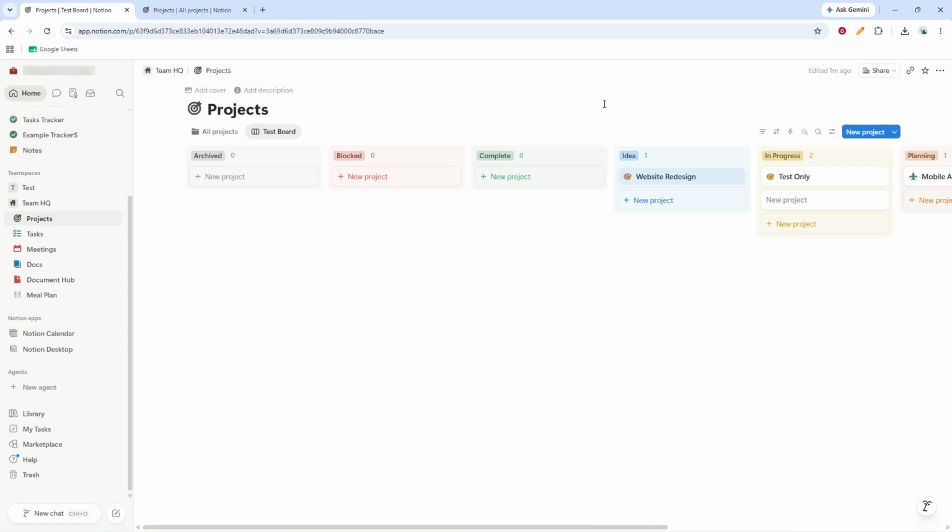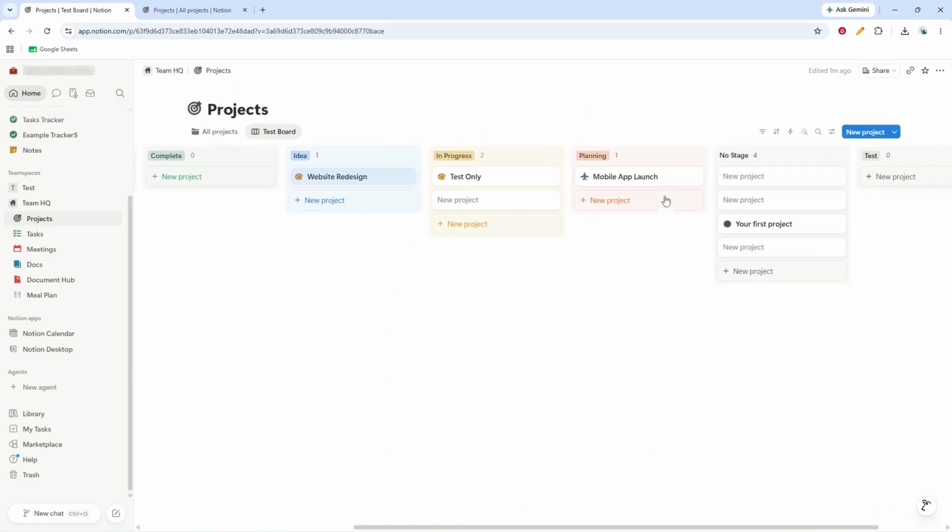To keep the system useful, return to the board regularly, add new tasks when they come up, update card details when priorities or deadlines change, and move completed tasks into the correct column. A Kanban board works best when it reflects the current workflow rather than an older snapshot. Your Kanban board in Notion is now created and organized with status columns, task cards, and updated workflow tracking.